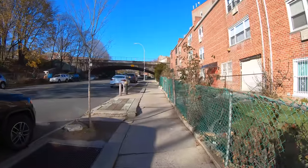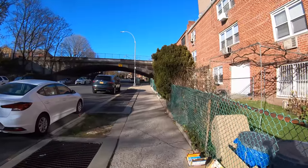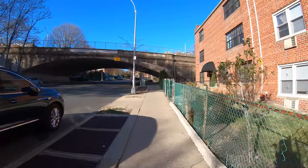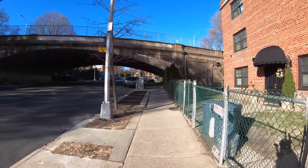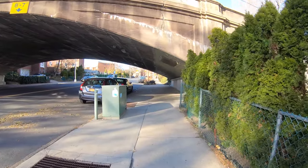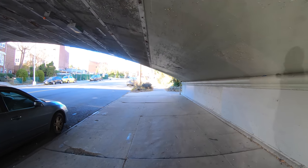You can spot many clues to Brooklyn's neighborhoods just by their street names or their history. Such as Brooklyn Heights, it was higher on the coastline than the rest of Brooklyn. Bay Ridge, there was a ridge there. Midwood was a wooded area. Flatbush was a bushy area with flatlands. Trying to think of more. Oh, Bath Beach, there's a beach there. Coney Island, it's not an island anymore, but it used to be surrounded by water. So you can just see some history there with the street names, the neighborhood names, I mean.